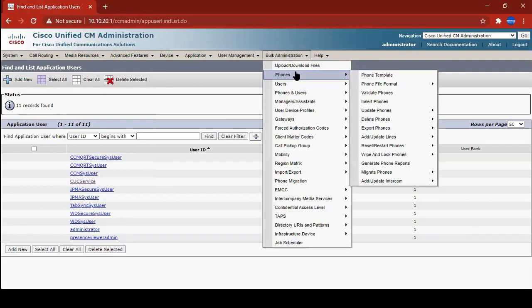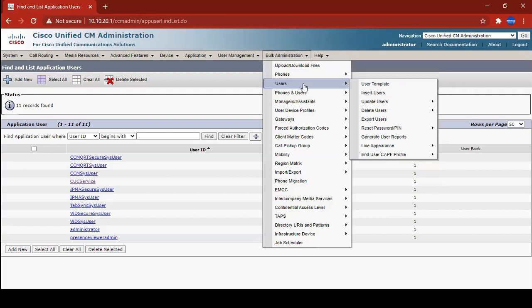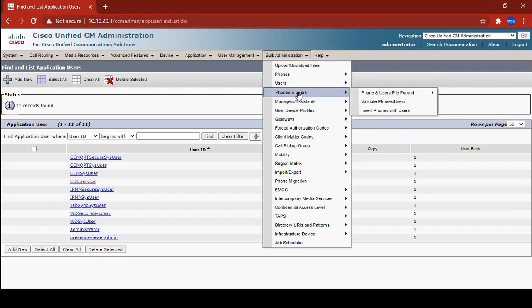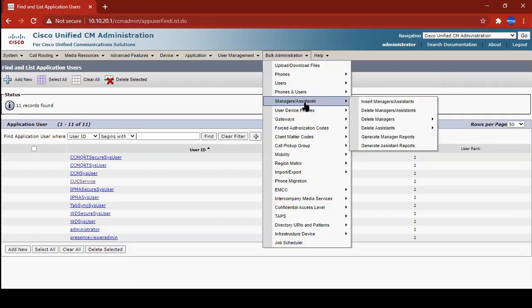If you want to do bulk administration, like you want to add hundreds of phones or hundreds of users, instead of doing it manually, you have got an Excel file and you want to insert users, that is like adding new users and so on, you could come down here to bulk administration and do it here.